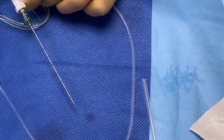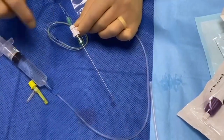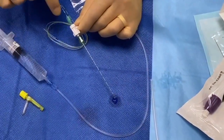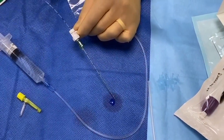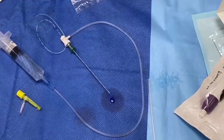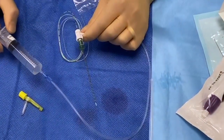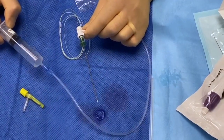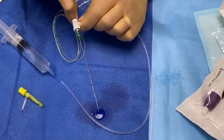I'm going to bring the catheter back a bit. At this point, if I inject via the giving set with the green connection attached, the local anaesthetic — although it comes out the end of the needle — will also come out the back. So at this point you can dislodge that green connection and remove it out of the way. You now have a needle loaded with a catheter and giving set connected, and you can administer local anaesthetic that comes out the end of the needle. When you need to place the catheter, simply advance and it's ready to go.